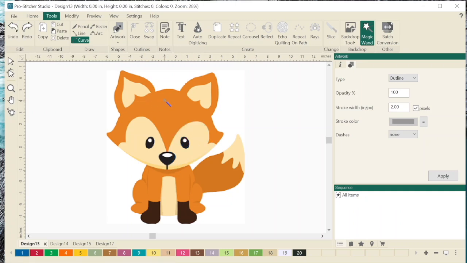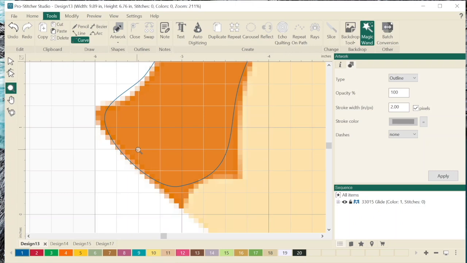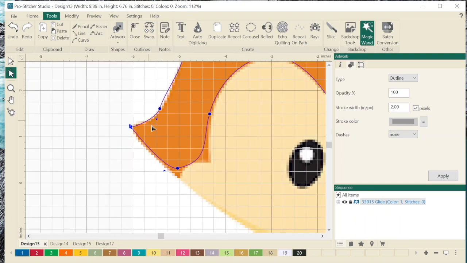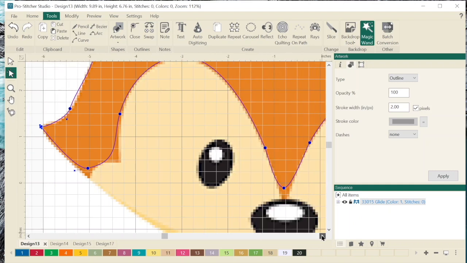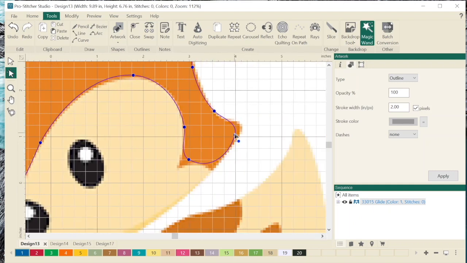Let's hit undo. I want to see how it digitizes the top. See, that's pretty good, but you can see over in the corners, like, I could change that into a line. And I hit Z to zoom in, drag and drop a box. So maybe I will come over here, right click and change this into a line and just kind of pull this out. And this is where the digitizing gets fun, and you can come in and really shape what was created. Same thing here. Maybe I'll turn this one into a line, pull it up here.